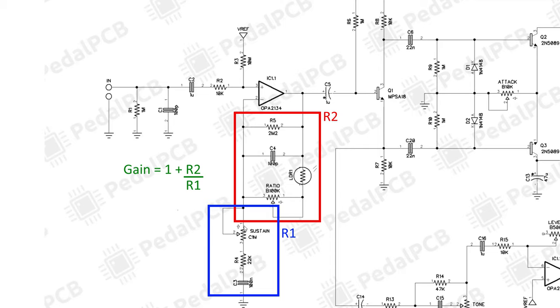And I could say impedance here because technically when we're talking about the added capacitance and resistance, it's impedance, not resistance. That said, we know we are going to be able to adjust that gain by manually turning the ratio knobs or the sustain knobs, and then it's also going to be dynamically changed by adjusting that LDR resistance, which is done by a light emitting diode later on in the circuit.